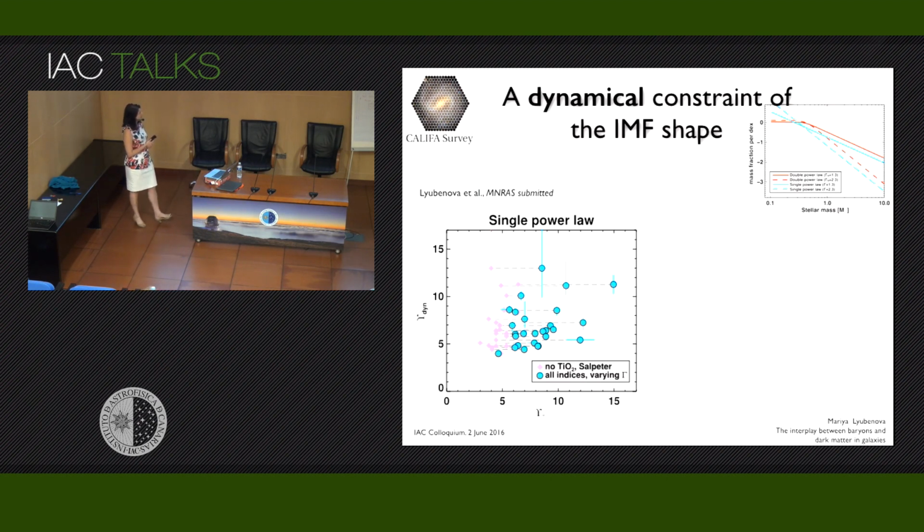And here, for the case where we use a single power law IMF shape, we've actually used two ways to determine the mass to light ratio of the galaxies. So the lilac symbols are only from H beta and magnesium iron lines. So we do not include any titanium oxide, so no sensitivity to the dwarf to giant ratio in the galaxies. And we assume a fixed Salpeter IMF shape for all of them. And this is where they lie.